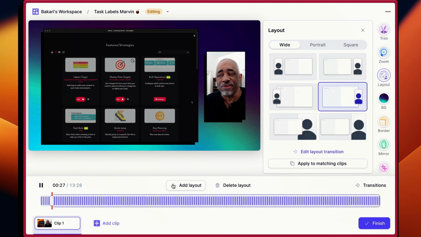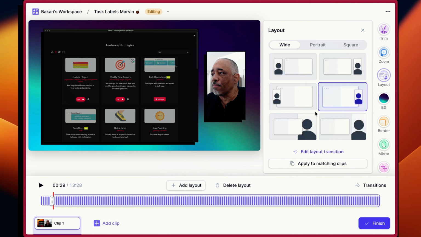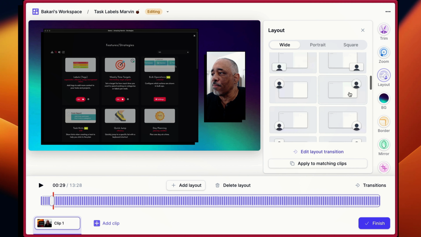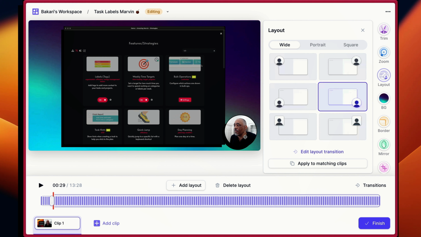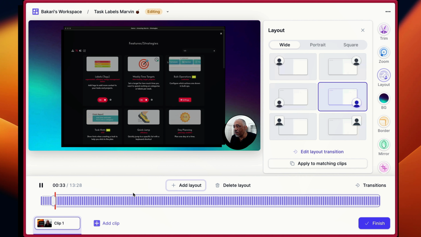Then you see it switches back to the default, and from there I want to switch to the one where the talking head is at the bottom right or the bottom left sometimes, right? So that's adding that. So you're adding that one, Marvin. So basically, you know, Amazing Marvin has all these different strategies. So you can go in here, and then I say that keeps going for a while.